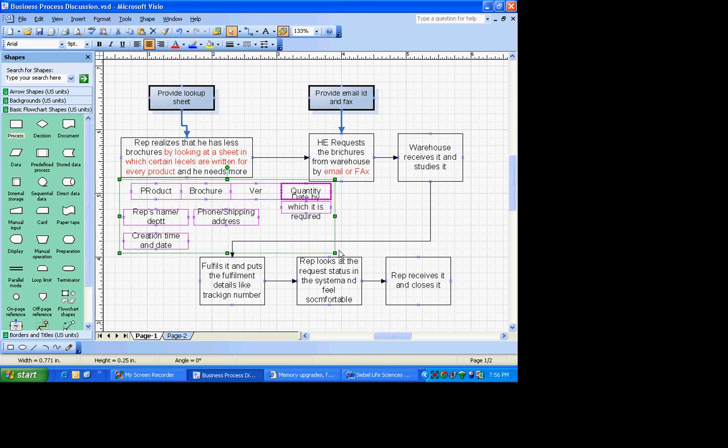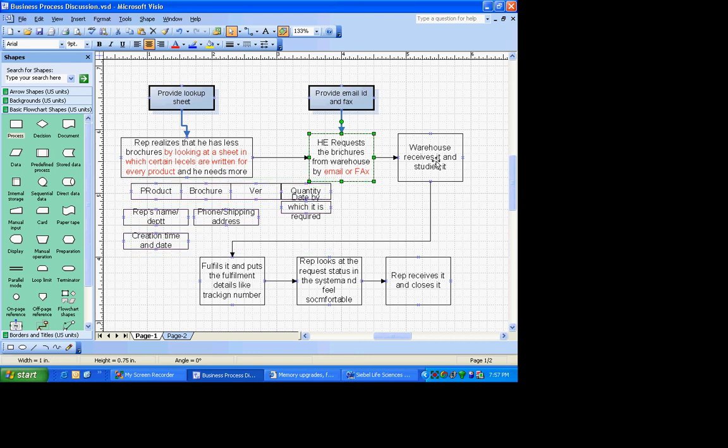There is one more thing here which I forgot to mention, that once he is submitting the request, even the system can check whether it is beyond the limit. Like let's say for a particular product the limit is 4, so it should not be more than 4. So even the system can impose that rule. For this brochure, the limit is 3 or 30 or 200. Somebody has to feed that in, right? So we are talking about various capabilities of the system, right?